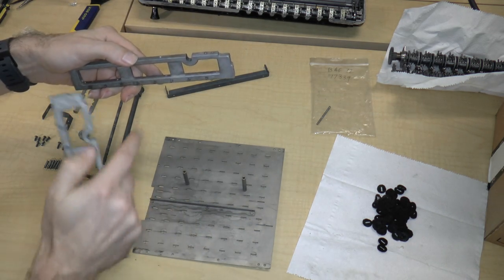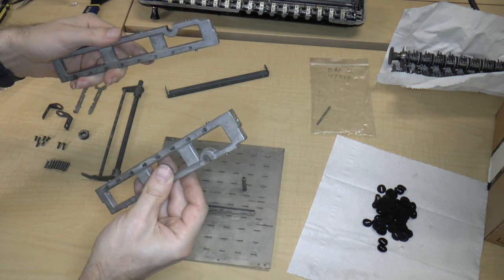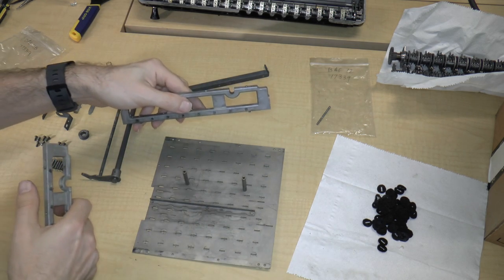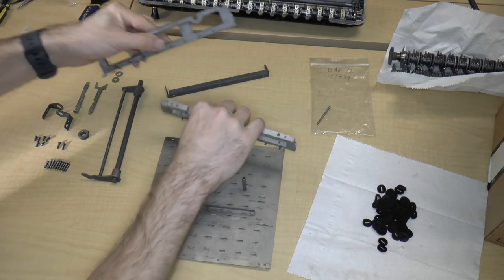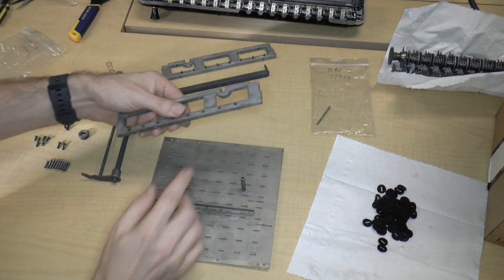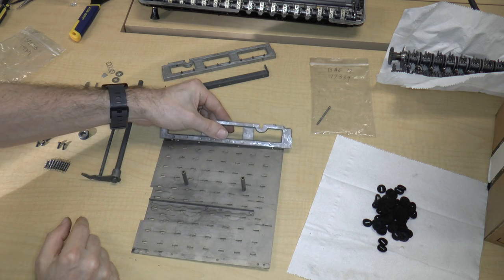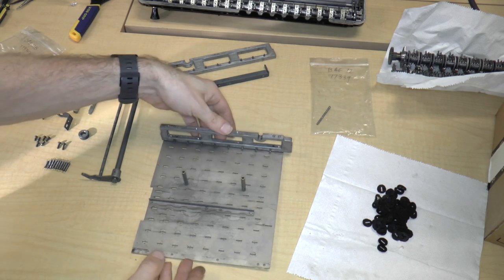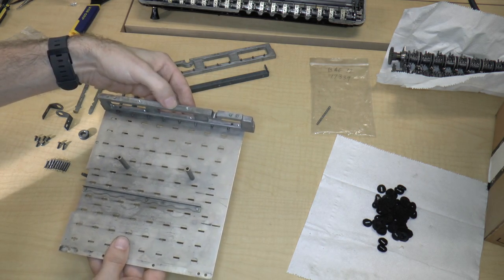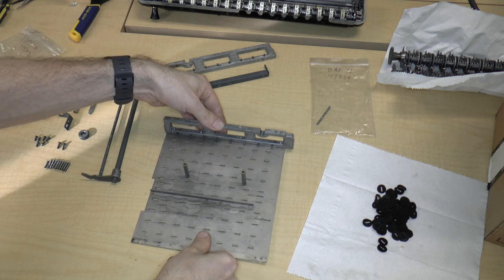That means that the U must go on the right side. So there's only one of these that can possibly fit so that the pins are facing in and the U is on the side, and that is this one, because this obviously isn't going to do it. So what you do is you have these alignment pins and you have these holes for screws. And you simply put that in. And it just goes in like that.